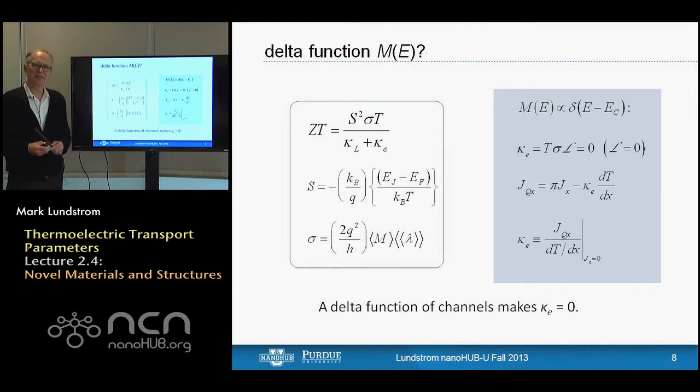Okay. Now, how do we think about that physically? There's a simple way to understand that, and Professor Dada discussed that in week 1. We're talking about the electronic thermal conductivity measured under open circuit conditions. So what we do is to open circuit the electrical current flow. We measure the heat flow. We divide by the temperature gradient. That's how we define this open circuit electronic thermal conductivity. But if there's only one channel that electrons can flow in, and if we've open-circuited that channel so that the electrons can't flow and give us an electrical current, they also can't flow and give us a heat current. So by that simple physical argument, we can see why the electronic thermal conductivity is 0 when we put all of our channels at the same energy.